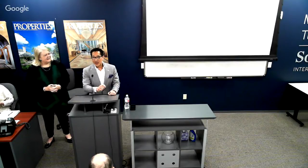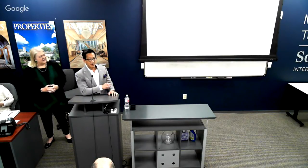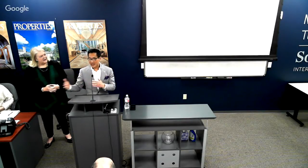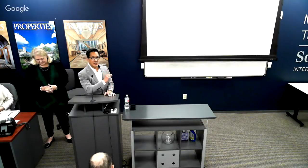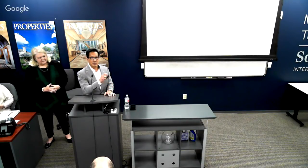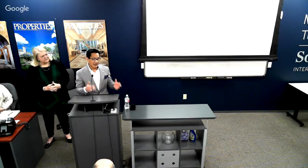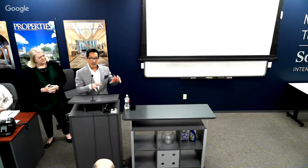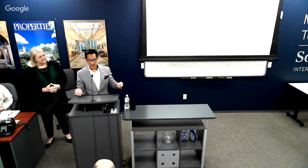Real quick, government is still shut down, but it doesn't impact the FEMA flood program. There was some back and forth on whether it was going to impact it. But they decided they're going to keep it open, allow us to close our deals if we need them closed and renew our deals if we need to renew them. I have no idea what's going to happen if we actually have claims, because they are kind of light staffed right now, but we can close our deals, so FEMA flood program, no big deal, okay?